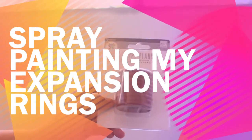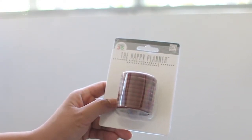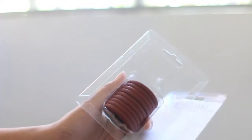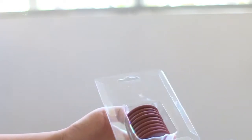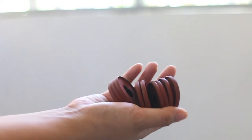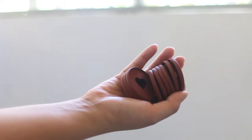Hey guys, welcome back! This is the next DIY for planner mania week — the happy planner expanded ring. It doesn't come in this color; it's a rusty brown, sort of a burnt orange rusty color, which is all the craze right now for eye shadow. When I got this, it was originally baby blue, the plasticky kind they sell at Michaels, Hobby Lobby, and the Mambi website. I didn't like that color, so I bought spray paint and spray painted it myself.